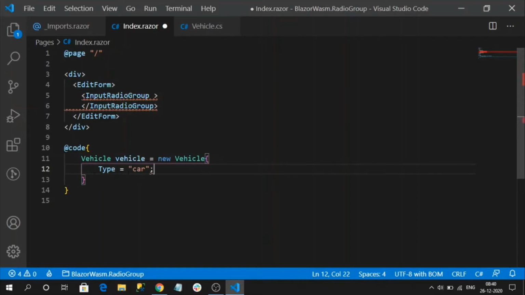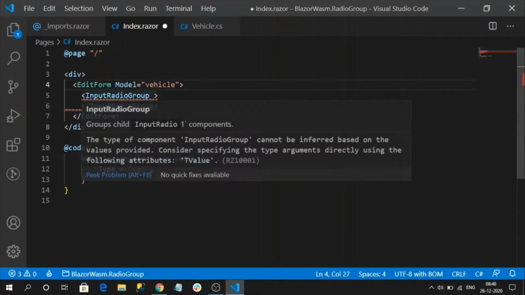This is my default value when the form is rendered. So let's bind our vehicle model to the EditForm. For that, it has an input property called Model, and to this I am going to assign my vehicle.